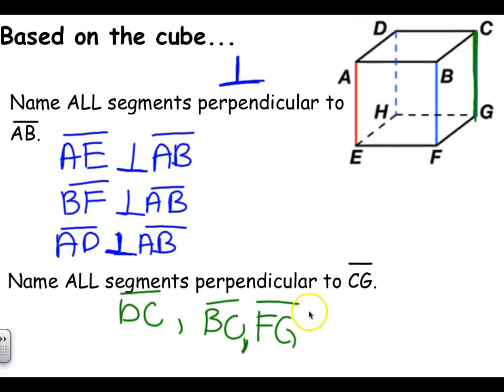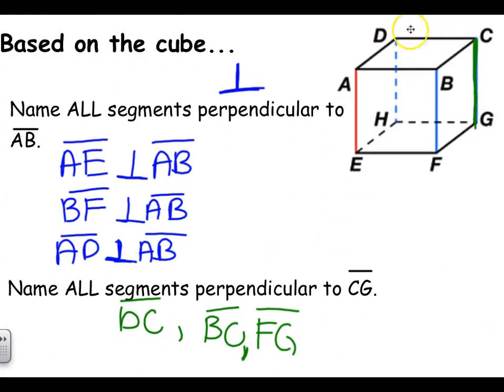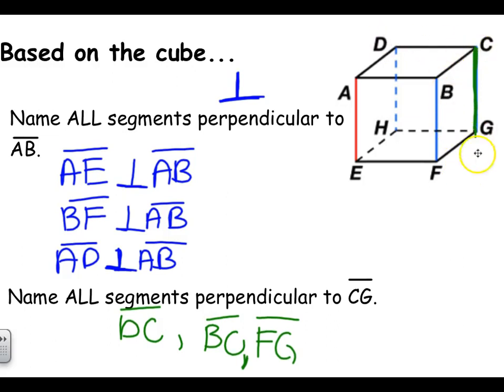Shortcut, so I didn't have to write all this out. But I know DC would be perpendicular because it runs into it. I've got BC would be perpendicular, and then I have FG would be perpendicular. So it's basically all roads that lead to that line segment. There was also HG, just found one. So are we missing one on AB? Yep, we missed CB. Whoops. So there are four, because there are four sides to a box. So my bad. So you should have four line segments that are perpendicular.